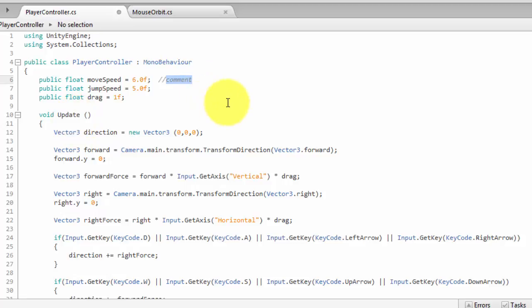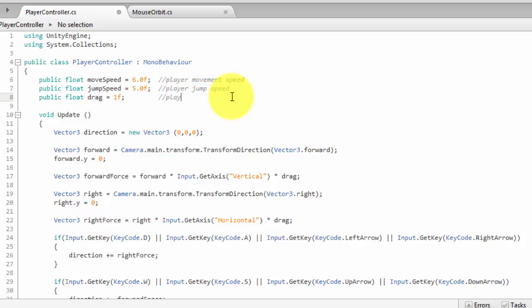So we have three variables that we're creating at the top. A float represents a decimal variable. We're creating a move speed variable that represents how fast we want the player to move. Okay, I'm just going to put in a comment up here: movement speed. All right, the next one is also another decimal variable, which is the player jump speed. Eventually, I was thinking about maybe putting in a jump application that isn't in effect till later.